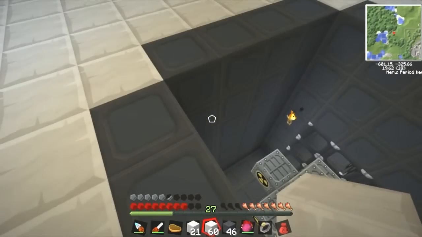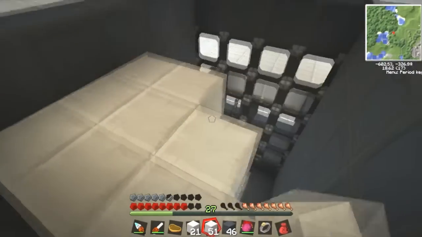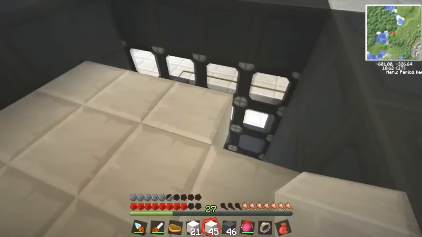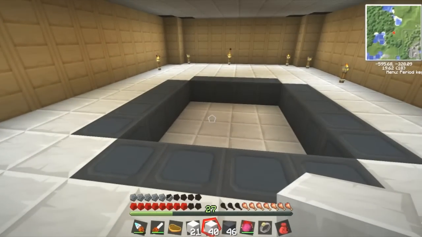So next thing I gotta do, let's actually make the infinite water source. These blocks will be taken out once I make this.